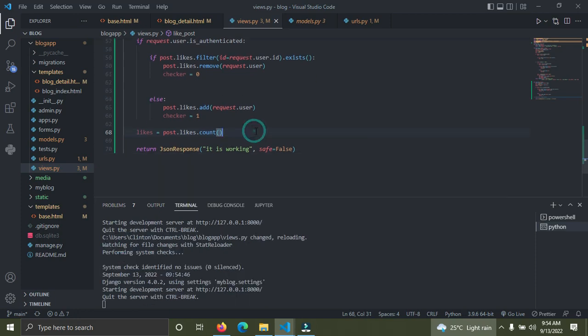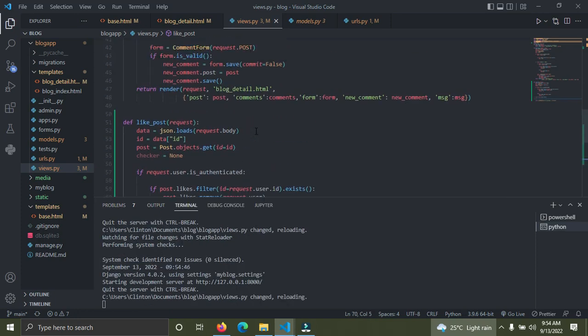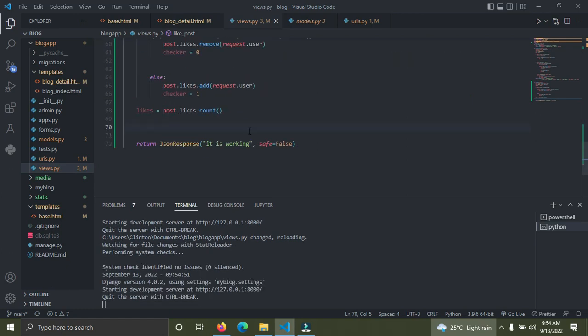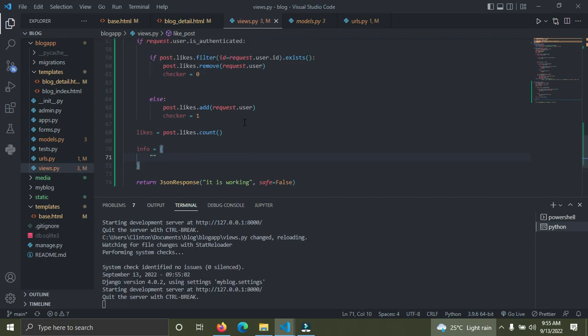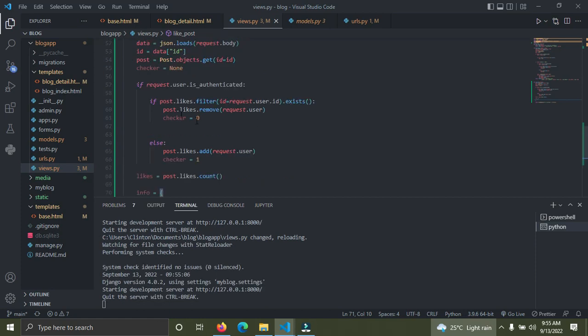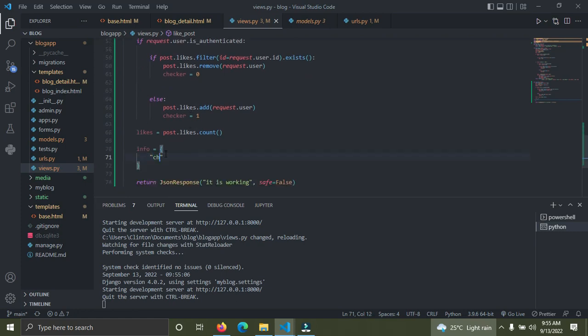Now I'm going to create a new variable. Let's just call this variable info. I'm going to say info is equal to a dictionary. The first key of this info variable I'm going to call check.